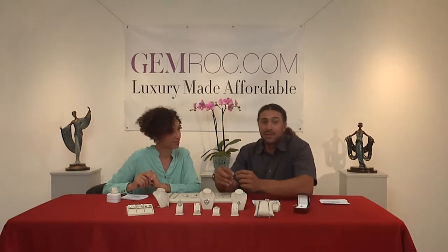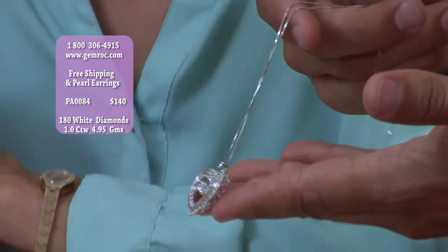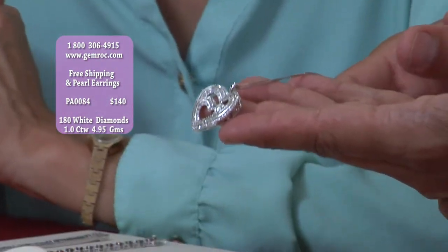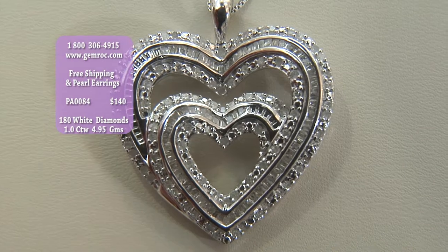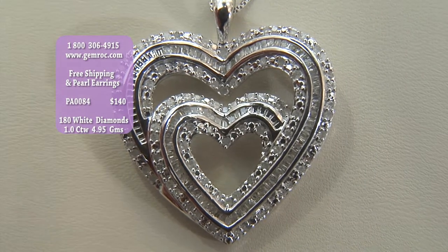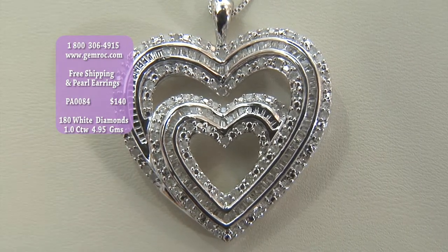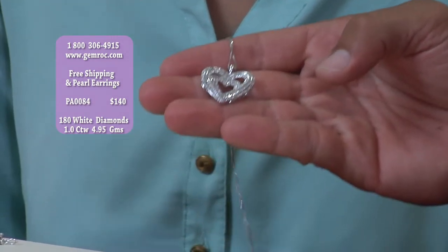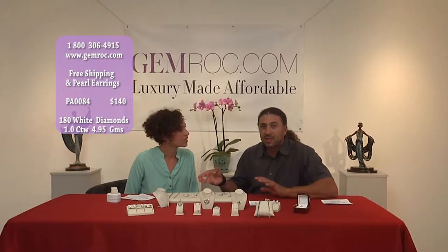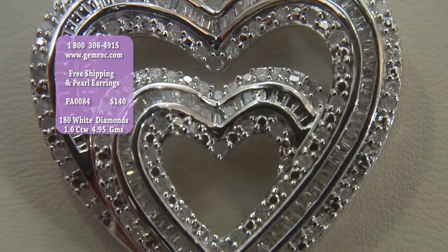The next piece is an amazing piece. When we're talking diamonds, we've got one carat of diamonds. You've seen these pieces in your major retailers for $3,999, $5,999, even $9,999. This piece right here is a diamond heart for the one you love — just an amazing dazzle. These are baguettes, a whole carat of diamonds. And I am literally telling you that this piece is $140, set in sterling silver that is rhodium plated.